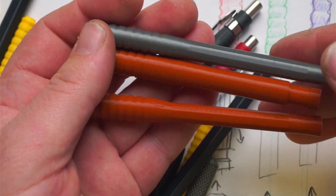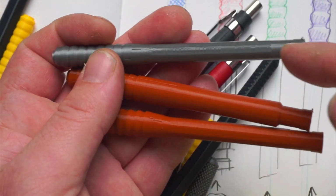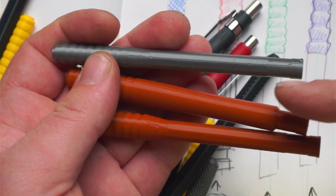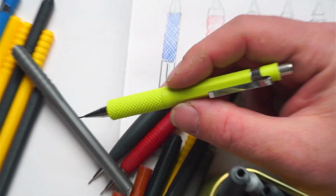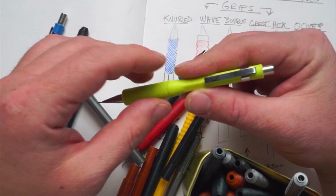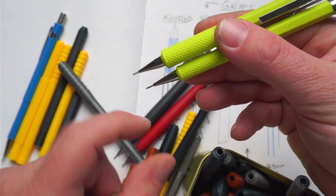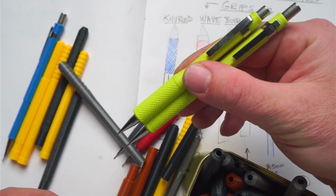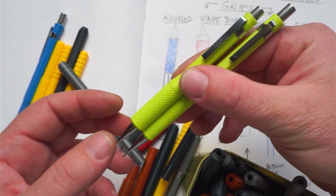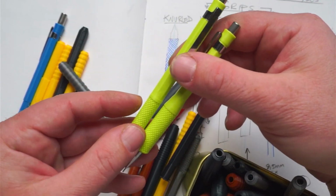Okay. So also one more thing. For every pencil, I made a long and a short version. The short version is exactly the same, except this part of the pencil is 12 millimeters shorter, or 13 or something like that this way. And it makes a shorter pencil. Here, we'll zoom out a little bit. So this is the short version of the pencil, and this is the long version. One, of course, has a 12 millimeter grip, and the other has a 10 millimeter grip. But that's the difference in length. It's not huge, but I feel like it affects the balance nicely on certain pencils in a way that I like. So all of them have a short and a long version that you can print.